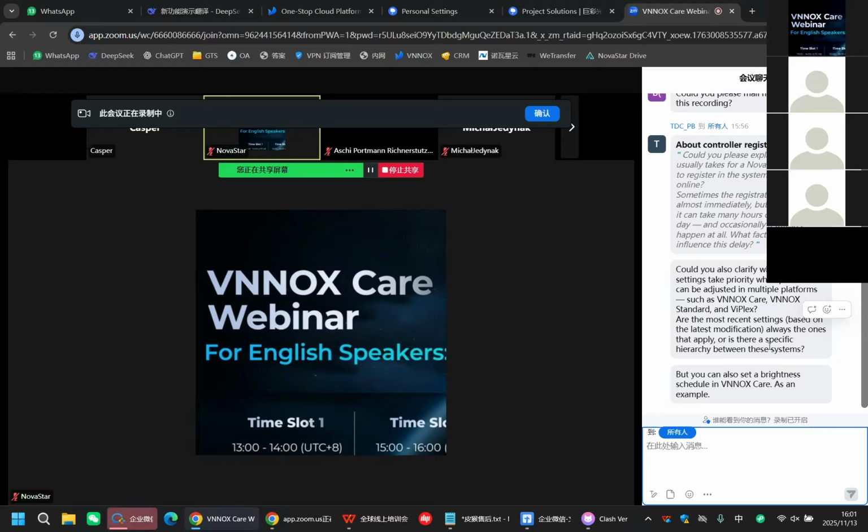So it's just like you can have more ways to adjust the brightness. For now, if you are using the VNNOX standard platform, publishing the content, and you find the brightness of the screen might be a little bit abnormal, then you can just use the VNNOX standard to adjust the brightness.